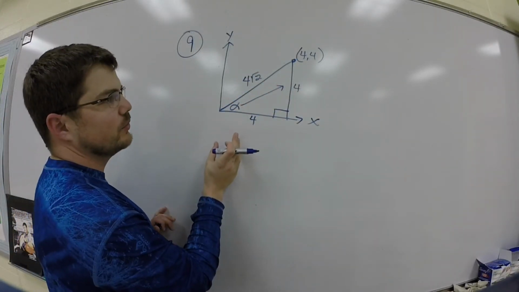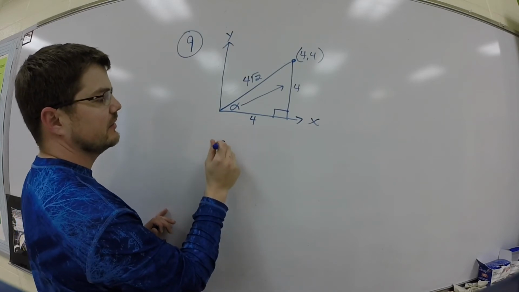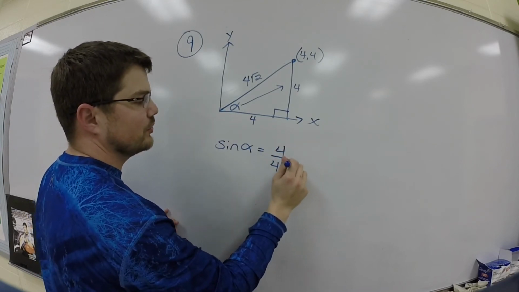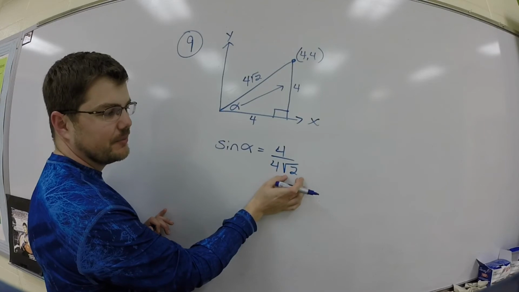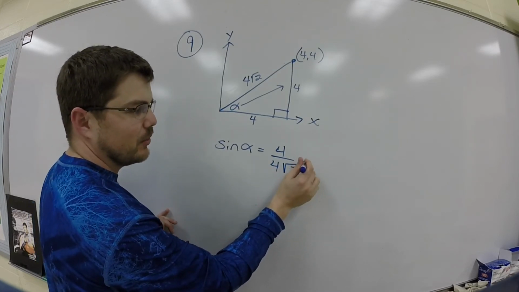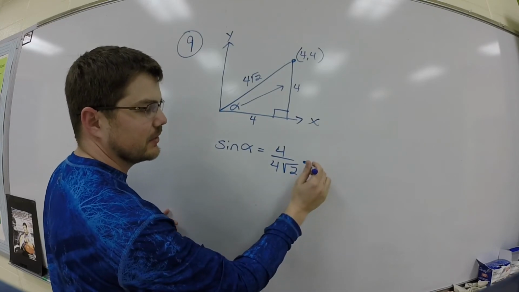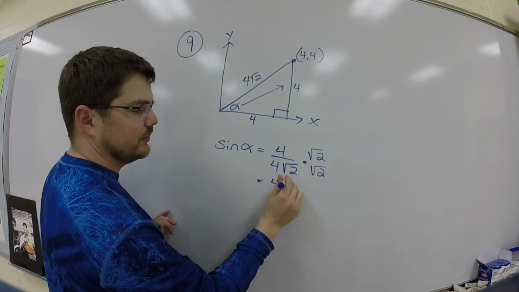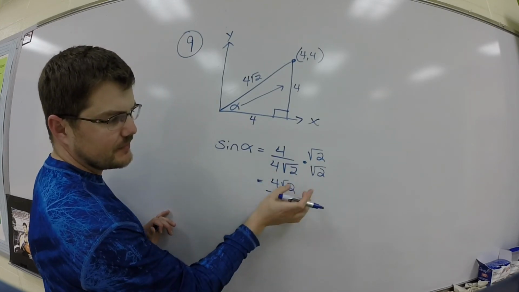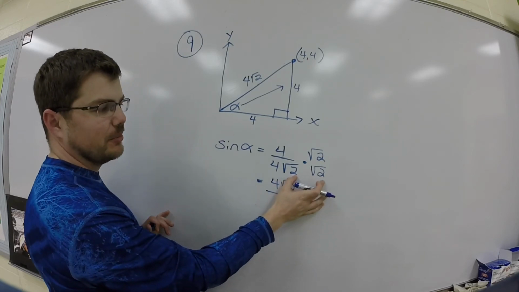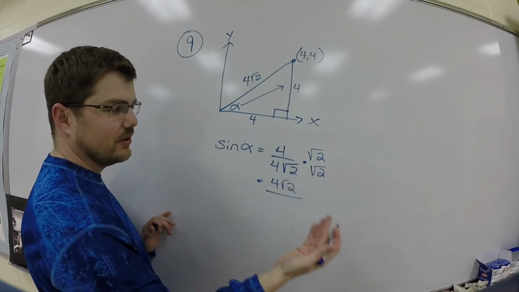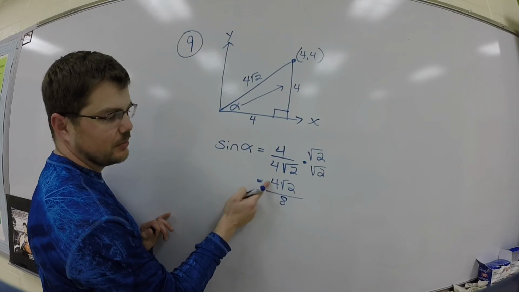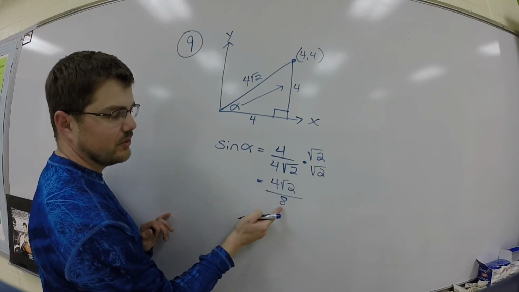So once we have our hypotenuse, we can now find sine alpha. Sine alpha equals opposite over hypotenuse, 4 over 4 root 2. Anytime you have a square root on the bottom, you need to get rid of it. So we can do that by multiplying the bottom and the top by that root. So on the top we get 4 times root 2 is 4 root 2. And on the bottom, anytime you have a root times itself, you just get that number back. So root 2 times root 2 is 2 times the 4 gives me 8. Now you have 4 over 8. You can simplify to a half. So it'll be 1 root 2 over 2 or just root 2 over 2.